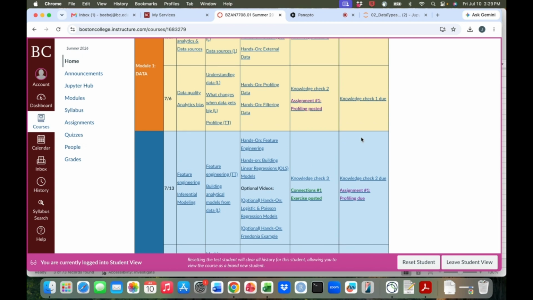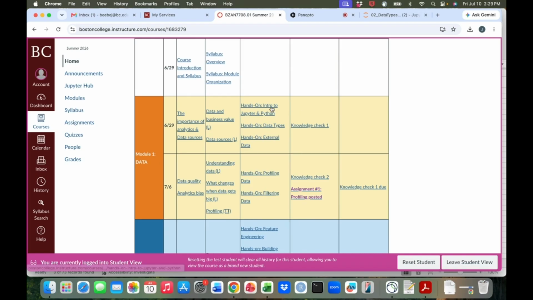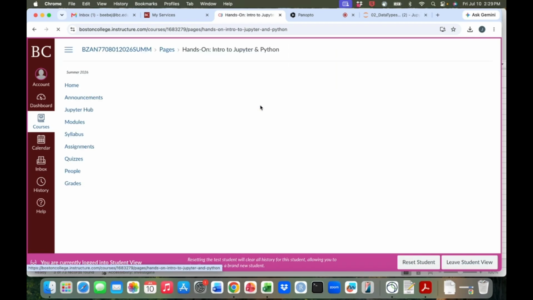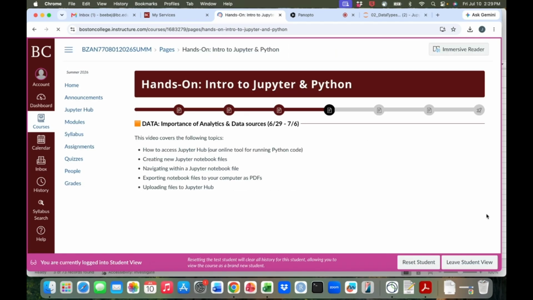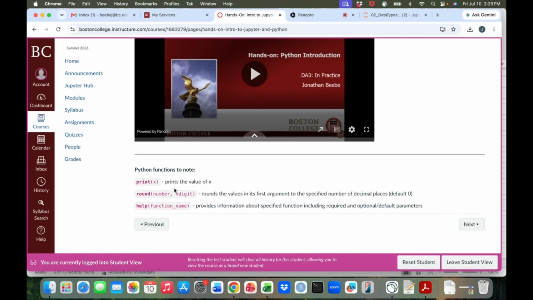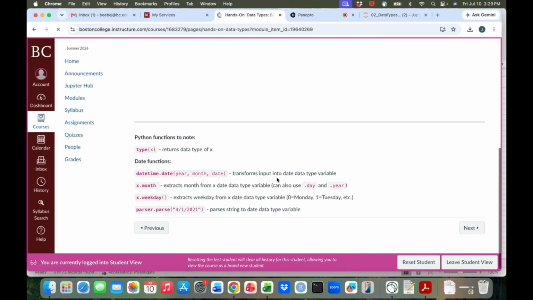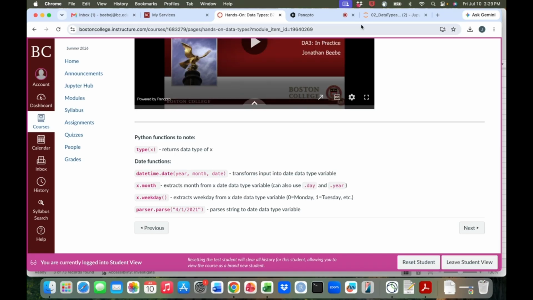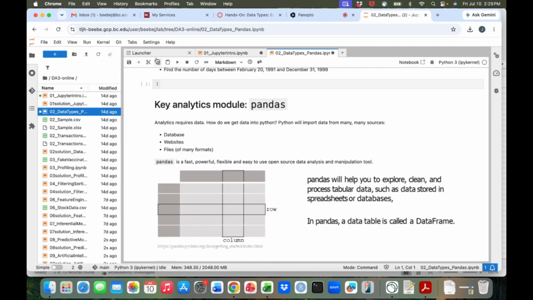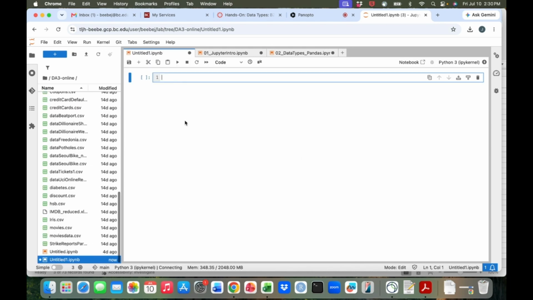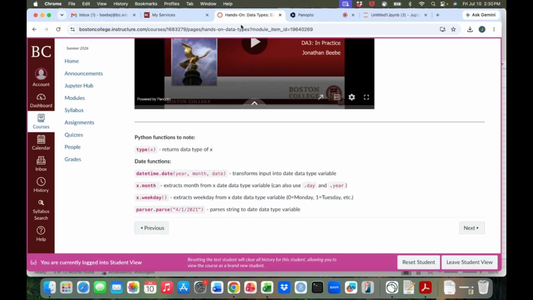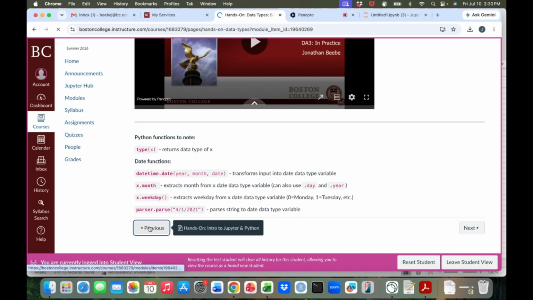Someone had mentioned that they wish there was a single reference guide. So I want to first of all point out, anywhere where there's a hands-on video in Canvas, if you didn't notice, at the very bottom, I put any of the key functions from those videos, along with an explanation of what those are. So like, here's the next one. If you scroll down, here we go. And so my recommendation is come over to Jupyter Hub, open up a new file, and as you're going through, just copy and paste stuff, right?